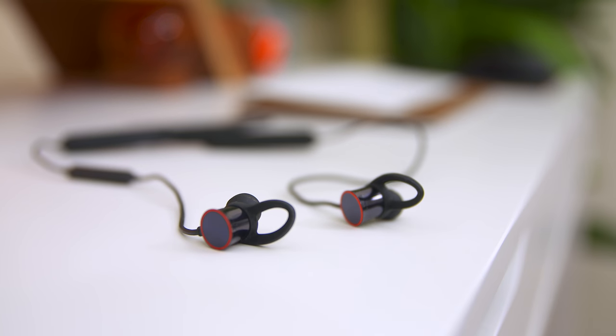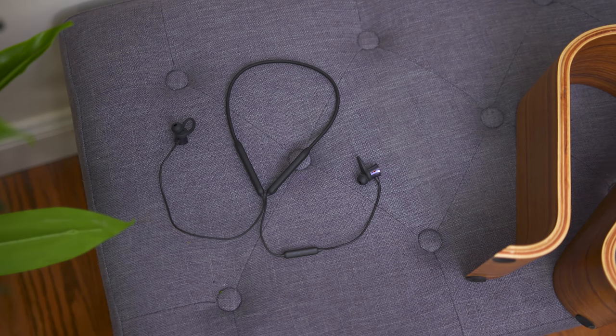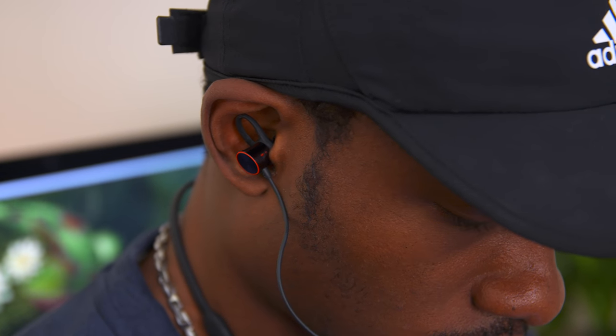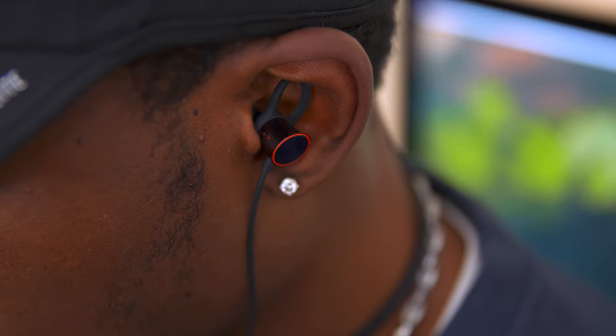While we're on the topic of audio, if you want to give someone a pair of Bluetooth earbuds, check out the OnePlus Bullet Wireless. I've shown a ton of truly wireless earbuds on the channel, but those tend to be on the pricey side. Coming in at 70 bucks, the OnePlus Bullet Wireless is a steal. I know not everyone is crazy about the neckband design, but I personally love it because I have a hard time keeping earbuds in my ears. The neckband helps it stay in place, leading to a better overall experience. They also come with multiple sized ear tips.